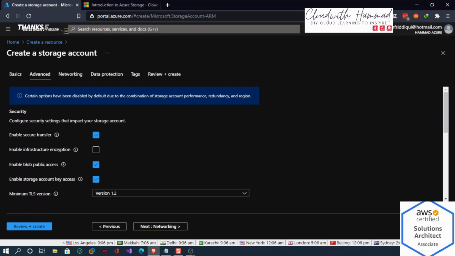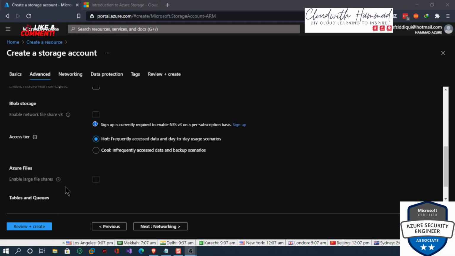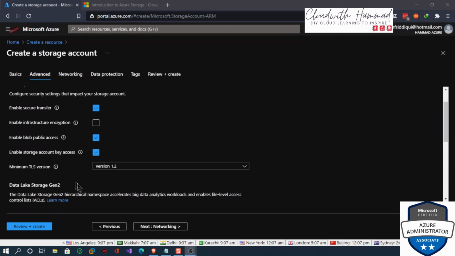And then in advanced you would look at the security. As you can see, there are more advanced decisions that you can make using SSL up here. And then also TLS.